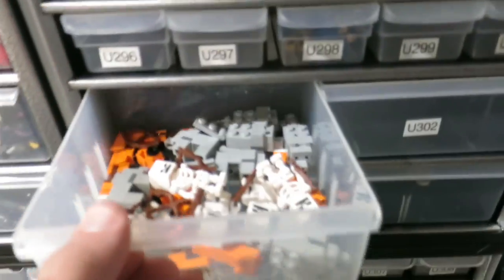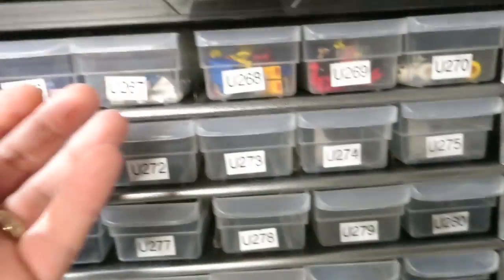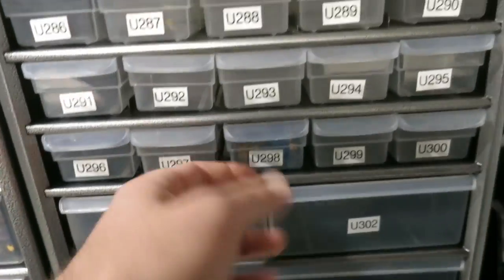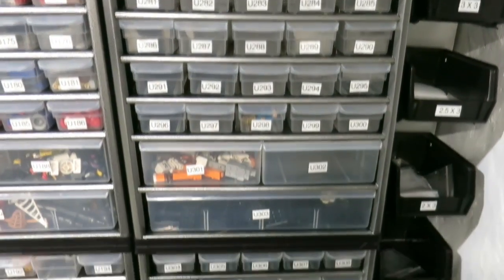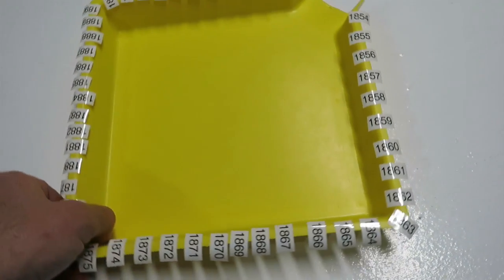But these are not. These are all new things that I parted out, Lego sets, and there's some stands. Oh, these are actually parts, just from parting out recently. So these are the next thing I'm going to take out of here, all this stuff. Then I'm going to start parting out some used Lego sets later this week because I have room now and numbers. Another use for this tray.